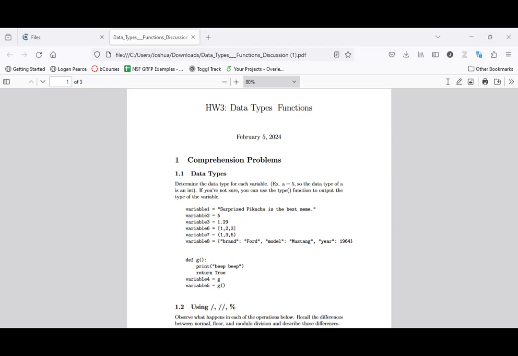Does anybody have questions on any of these data types? Can you manipulate what's inside the dictionary? Yeah, I'm sure there's a way. I don't know the syntax off the top of my head, but you can probably Google it. I do not believe you can change the keys. If you have a dictionary, you can set brand to whatever quantity you want, but you can't change the fact that brand is one of your keys.